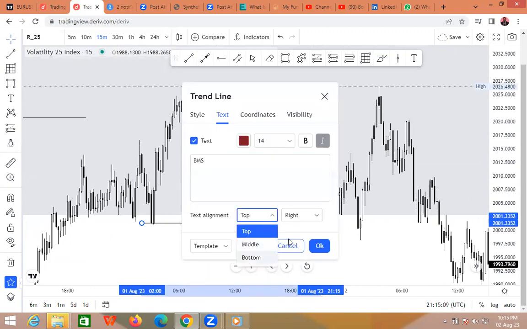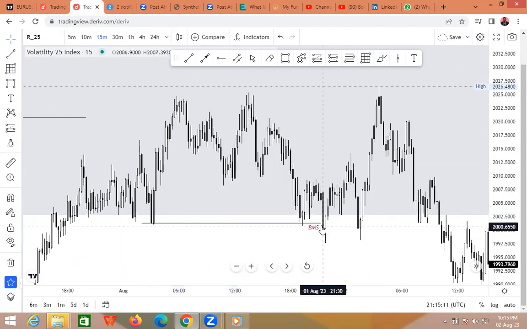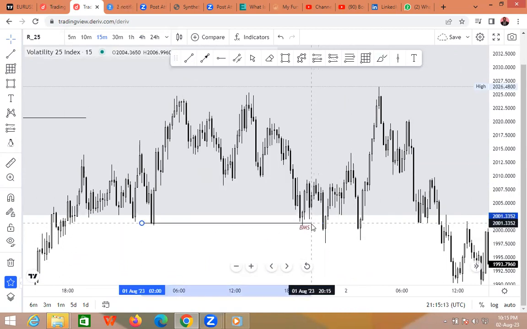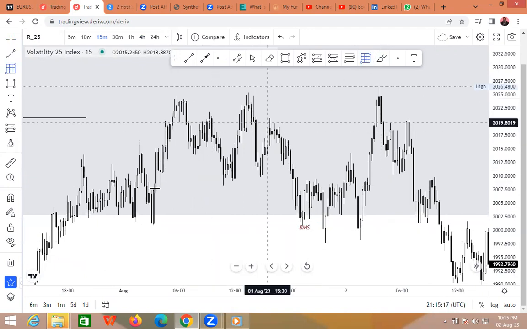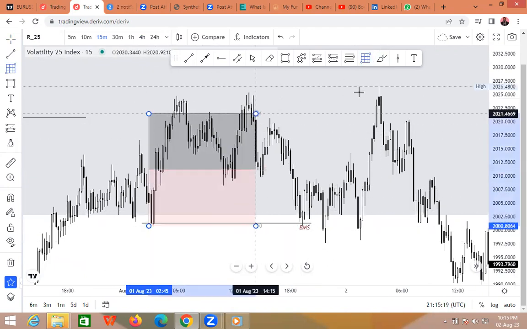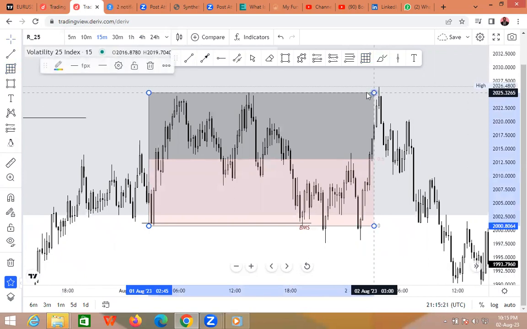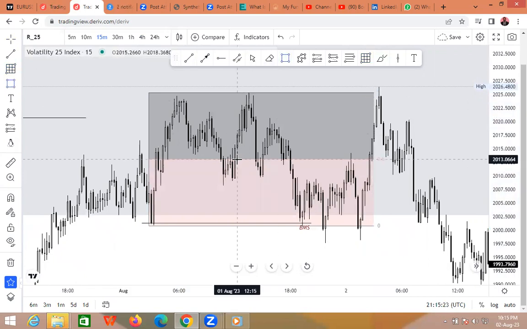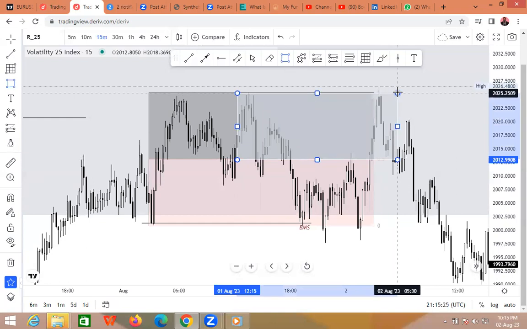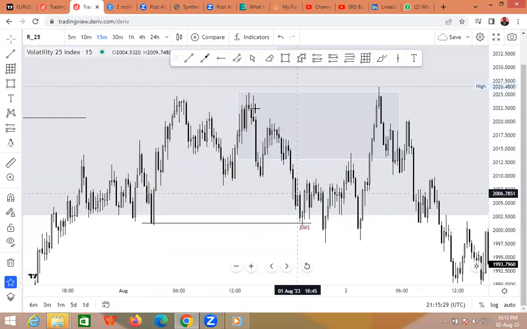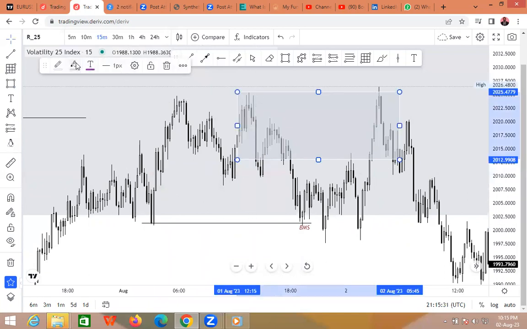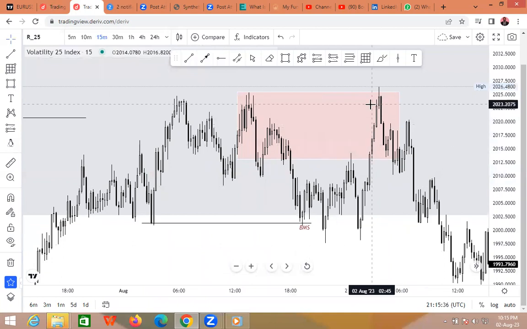So when price broke this structure, I knew that we were in for something big. Price should come back and we sell. So I was looking for all of this, 50% of this move. That's where I was waiting that, okay, price should come back here and then we can sell. All right, if price comes back here, we'll sell here.